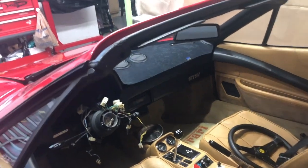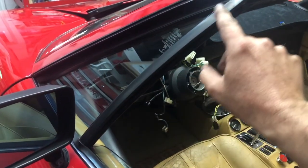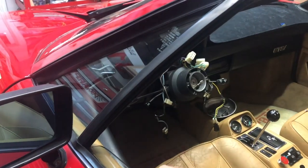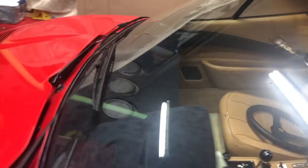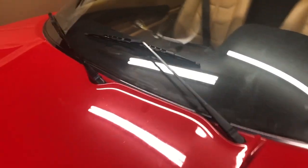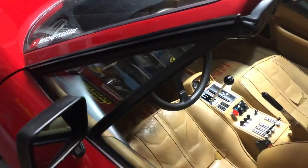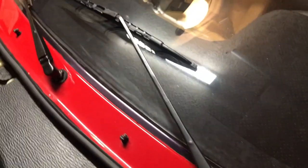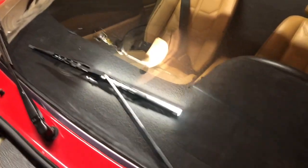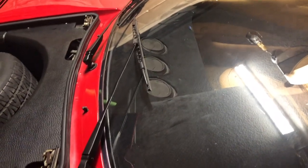Some of the other little touch-up stuff I was just kind of getting into. I had some little scrapes and stuff along this pillar piece right here, and I just took a very fine little brush, dipped it in some black paint and just touched up the very small areas. I pulled both wiper arms off and just resprayed those — they were just chipped and everything all through here and all up the arm there. When you walk up to the car now, your eye is not drawn to little scuffs and scrapes and chips that were along these areas. Got the windshield wiper arms painted again — just being really nitpicky with simple little projects that don't take much time at all, but to me they make a big difference.